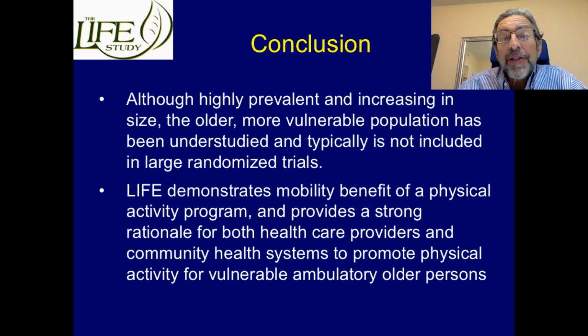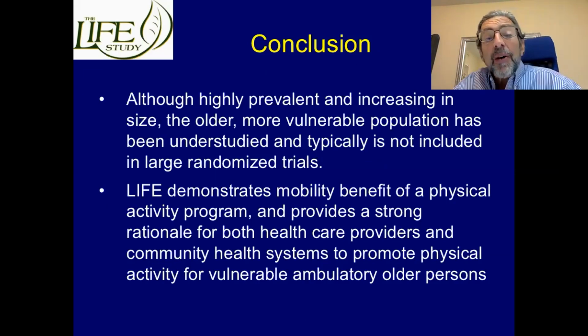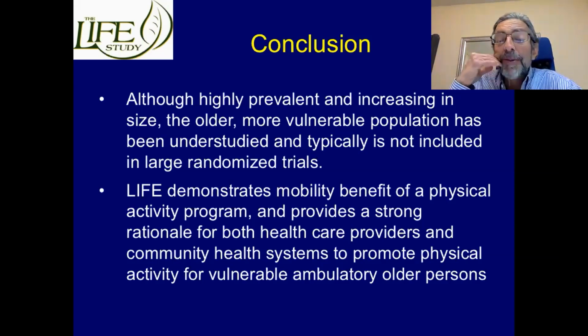So the conclusion from this landmark study is that although highly prevalent and increasing in size, the older, more vulnerable population has been understudied and typically is not included in large randomized trials. And LIFE demonstrated mobility benefit of a physical activity program and provides a strong rationale for both the healthcare providers and community health systems to promote physical activity for vulnerable ambulatory older persons. This is a strong message from this study and has had an influence.